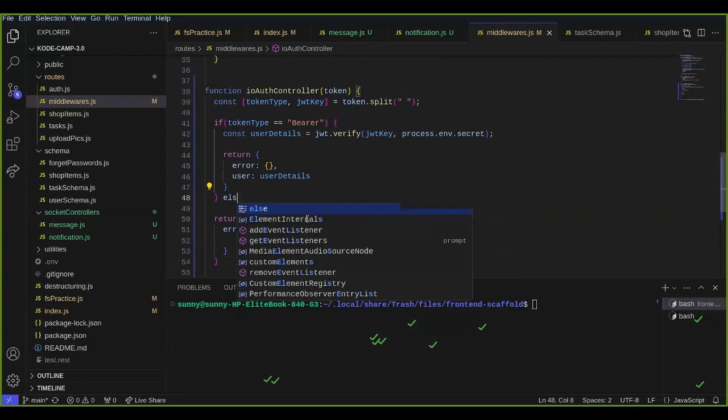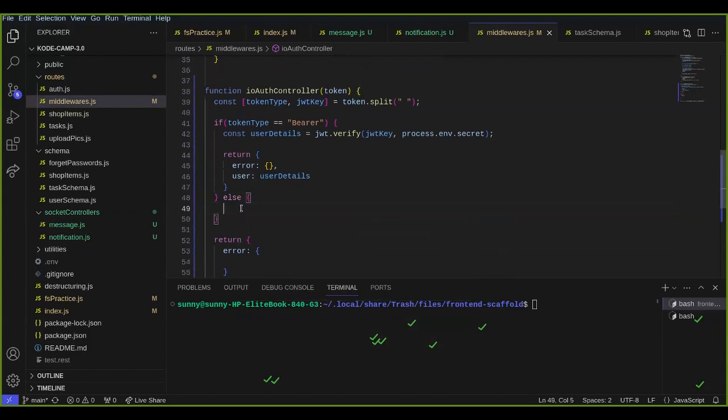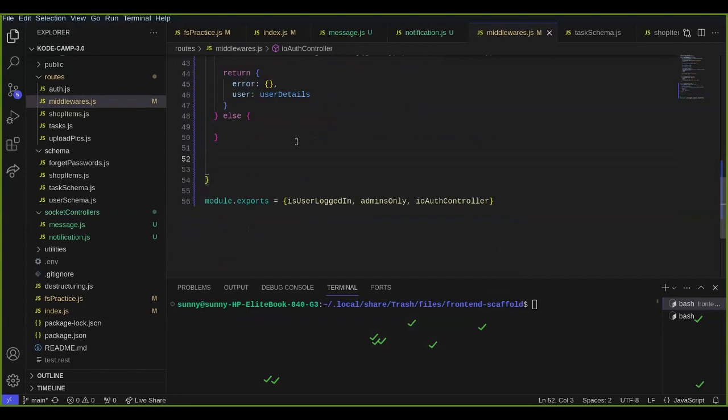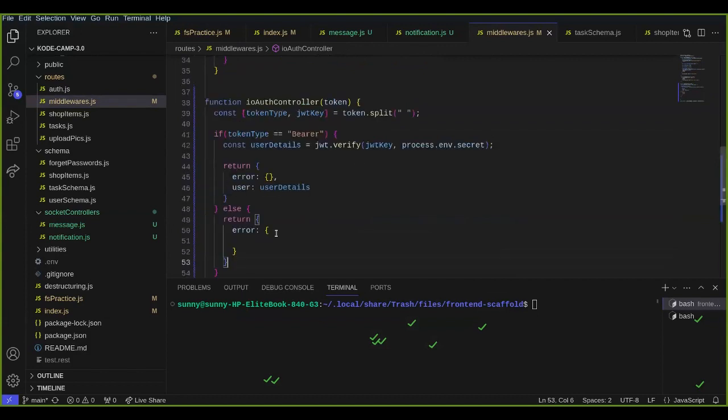I could say else, that's if that is not equals to the bearer, I could then put this in there, and I could say the message here should be no valid token, or whatever I want to call it, right?